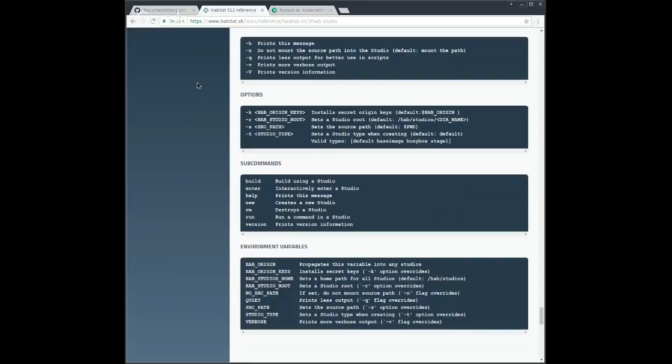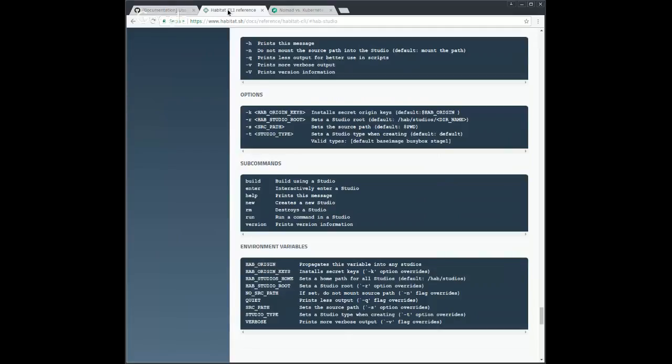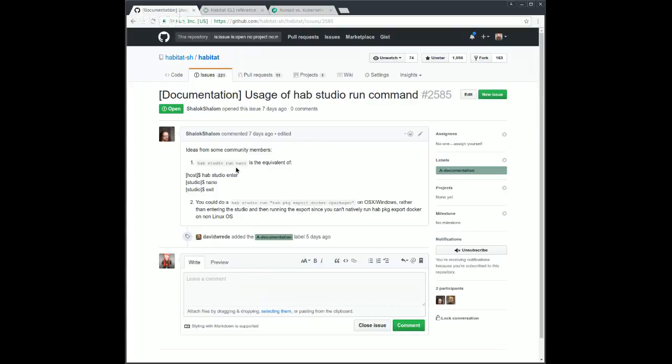Yeah, this might be worth a blog post, and actually, this is something that probably should go in the README, now that I think about it. Agreed. Because part of the whole goal of Habitat is that it was built with CI/CD in mind. The interactive studio is very much for testing and figuring out what you're doing. But ideally, you're not running your builds by hand. It's just like any other software. Hopefully you're not building your software by hand. So we should definitely be pushing people more towards that.